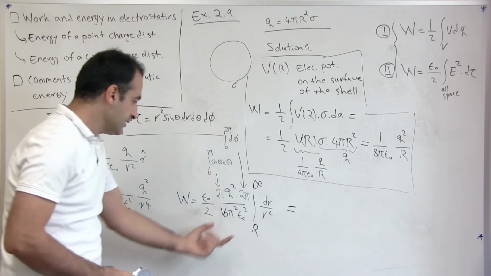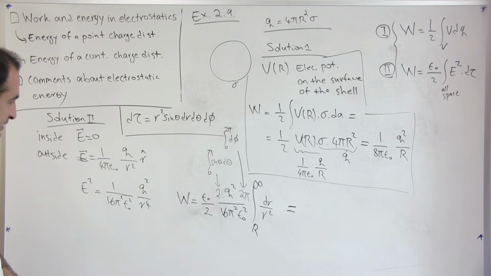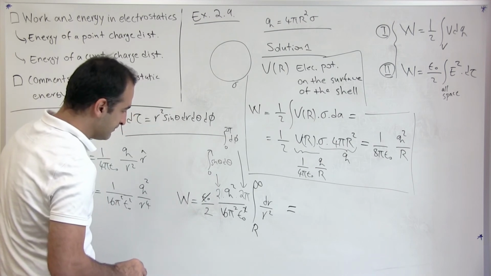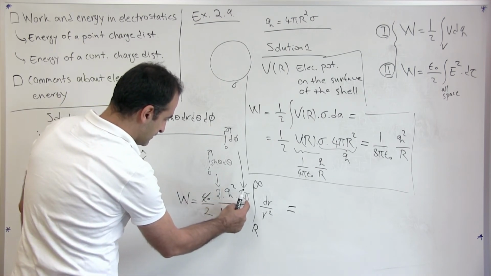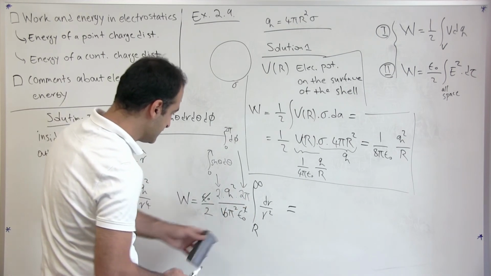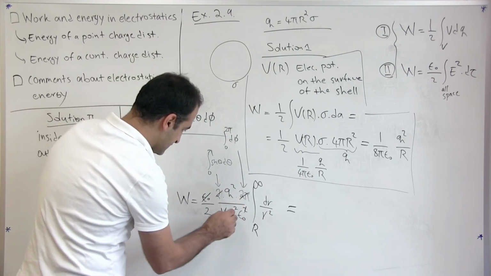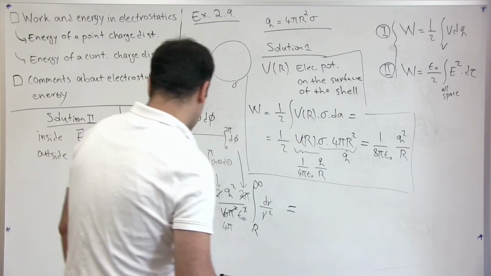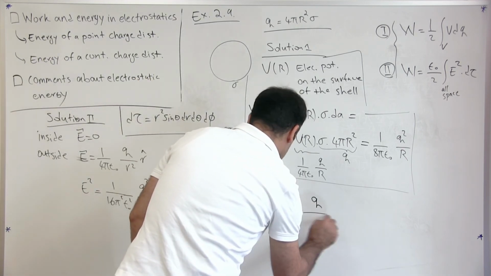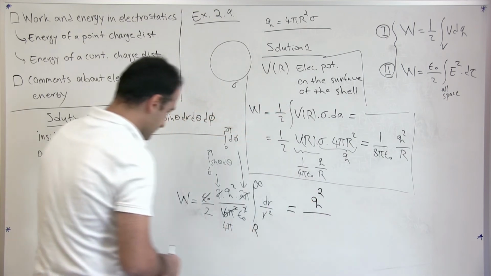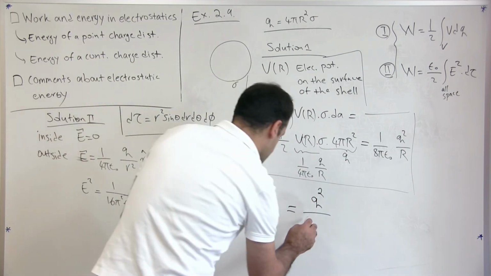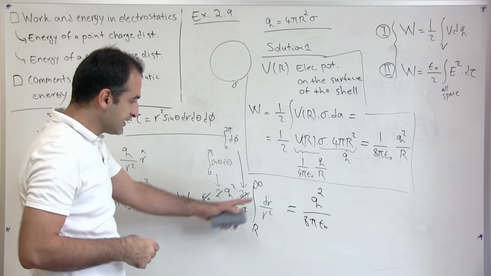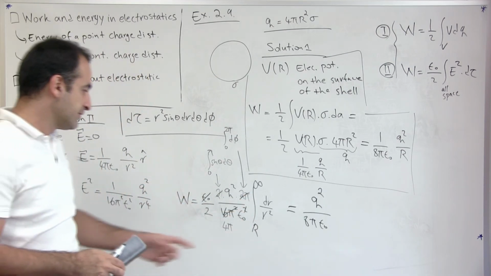Let's clean up here a little bit. We have a bunch of factors that can be canceled out. The epsilon can be canceled out with the exponent here. We have 2 and 2, then 4 pi. Technically, we have 16 pi, so these cancel out with the 16 pi squared and make it 4 pi. As a whole, we get Q squared in the numerator and 2 times 4 pi epsilon, which is 8 pi epsilon, in the denominator. Then we get the integral of dr over r squared from R to infinity.